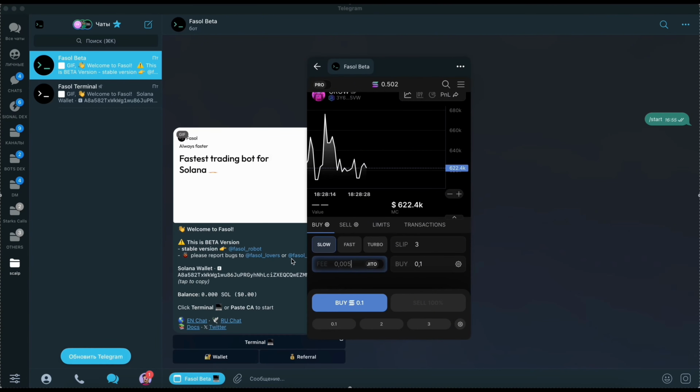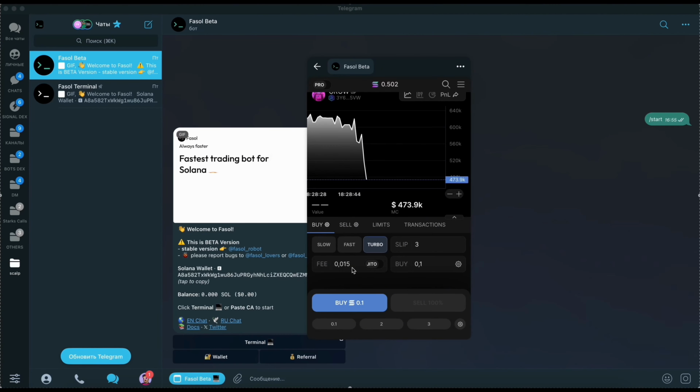if you have decided that it is suitable for you, start trading. About the purchase and sale settings, I can say since we're scalping, a large commission is not suitable for us. It's very important that our commission does not eat up our profit. And basically, if you enter a position at 0.1 Solana and you will have a commission of 0.015 Solana, then you lose 30% of your position only on commission.